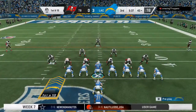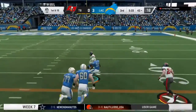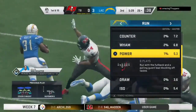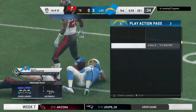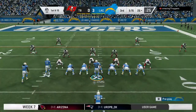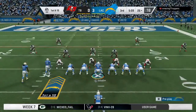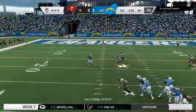1st and 10. Now a give, right side. Norton. And he's going to get this inside the 30. 18 big yards on that one, and a Charger first. Those are the type of runs that we did not see from him in the first half, but a good start to the 3rd quarter. And I know what everyone's thinking that's watching this. They did a great job adjusting at the half. Oftentimes you don't make adjustments. You just dial into your game plan a little bit better, and maybe they're starting to make some headway.